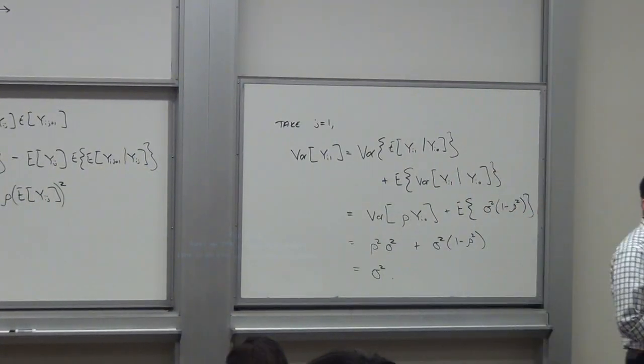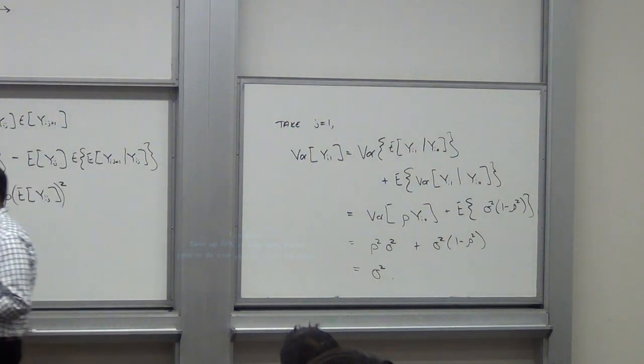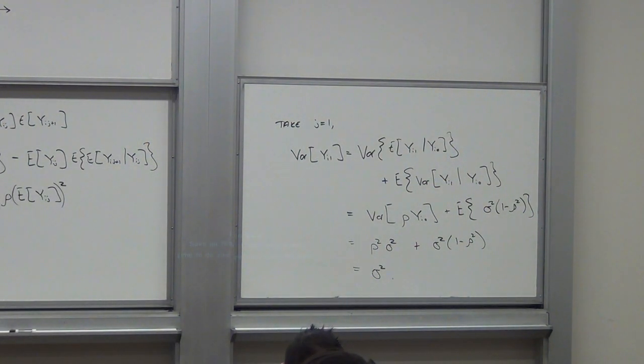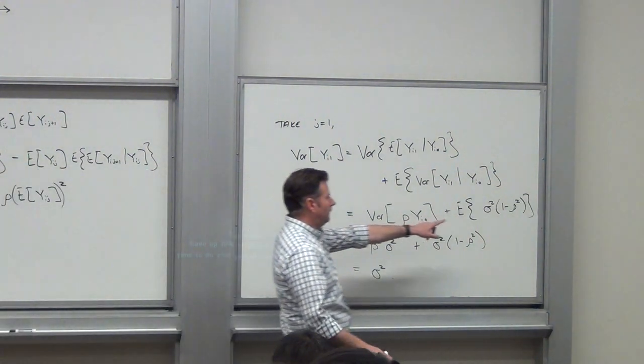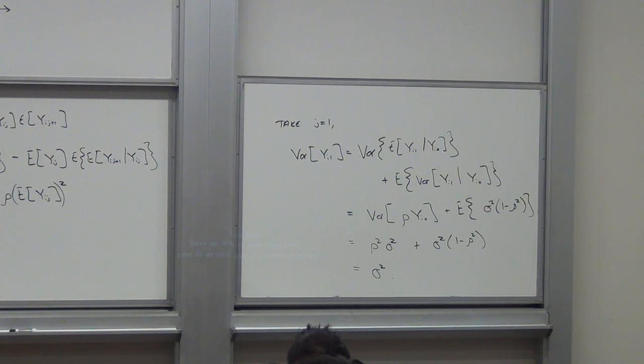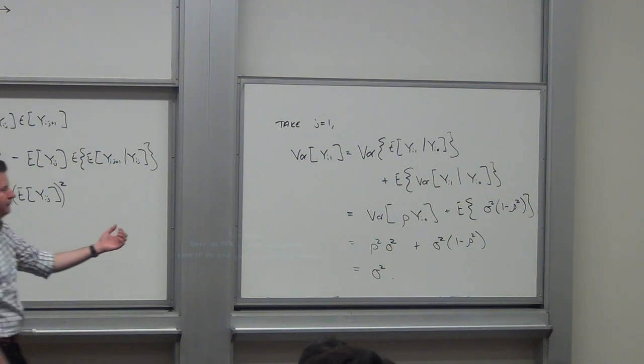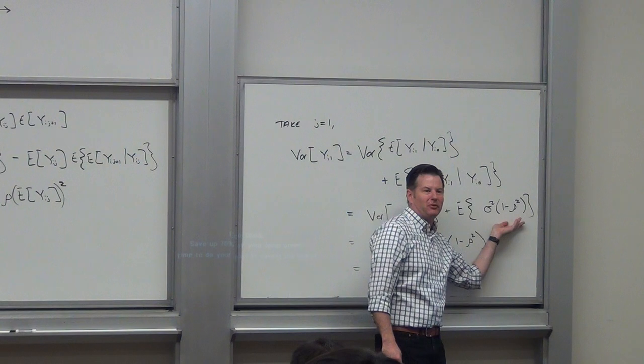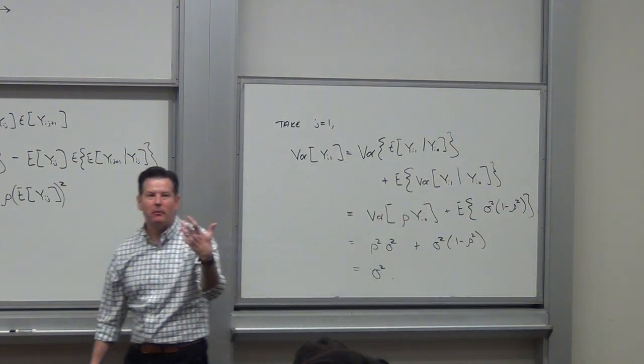Can you remind me for a second, the fact that the variance of yi, given the previous observation, is sigma squared 1 minus rho squared, where does this come from? This guy here? Yeah. It's from the model setup, and I'll let you show it, though. Okay, I want you to show it. So, yes, you can get it right from first principles of that model, that sigma squared 1 minus rho squared. Okay. Well, I want that to be a little bit of a problem. Good. All right. So that's what's going to lead to that. Again, do it for the J case. This is just, by the way, the model assumption on epsilon ij. That's the way the model is formed. Okay.